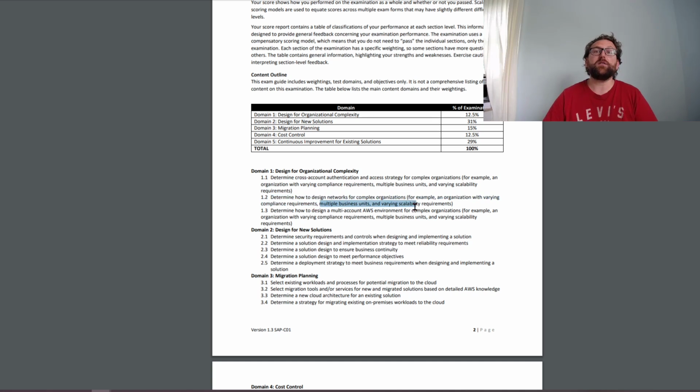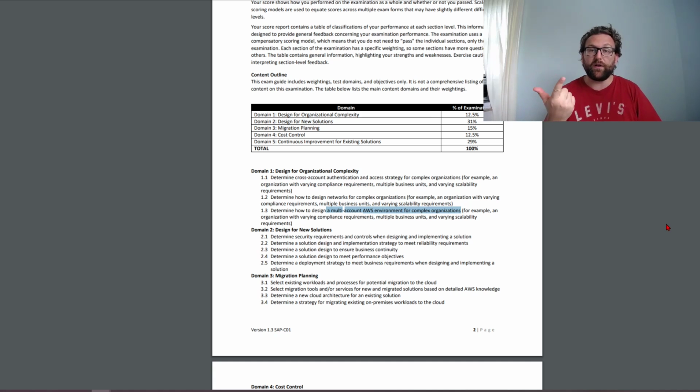Multiple business units, yeah. So expect questions on things like, for example, Cloud Hub VPN, right? They haven't updated this exam yet, so there will be stuff for Cloud Hub VPN. I know you would use Transit Gateway, but expect that there could be requirements to know about Cloud Hub VPN also. Actually, better: learn about VPNs, Cloud Hub VPN, and Transit Gateway, and also how to set up your own private VPNs.